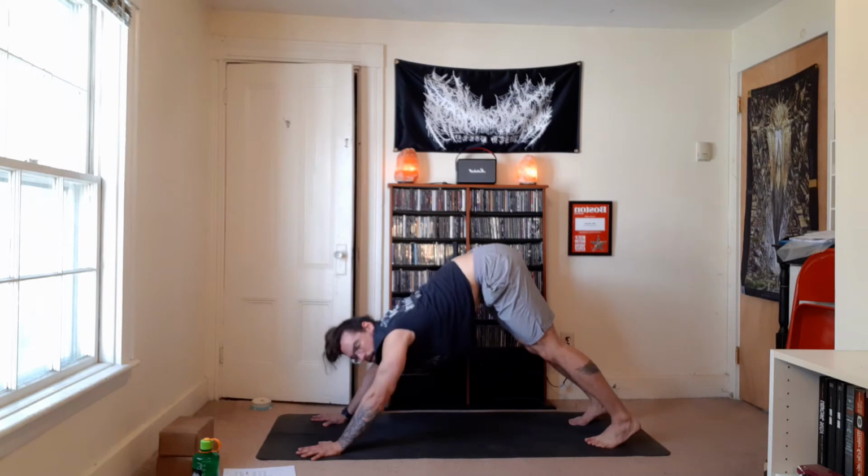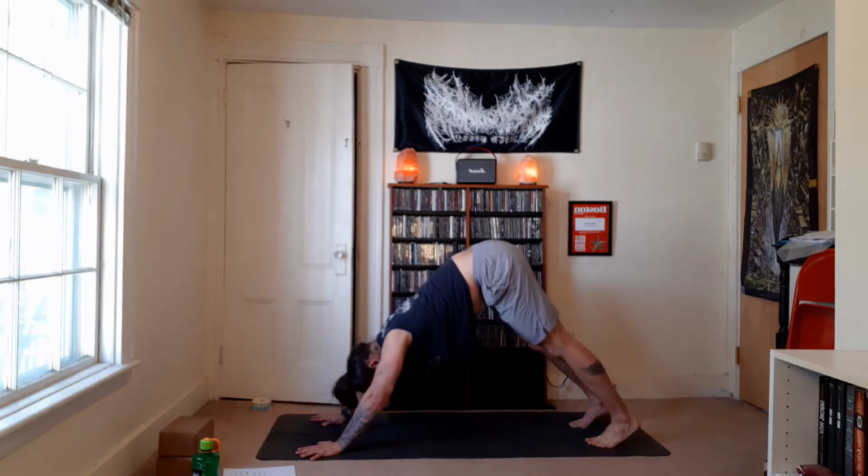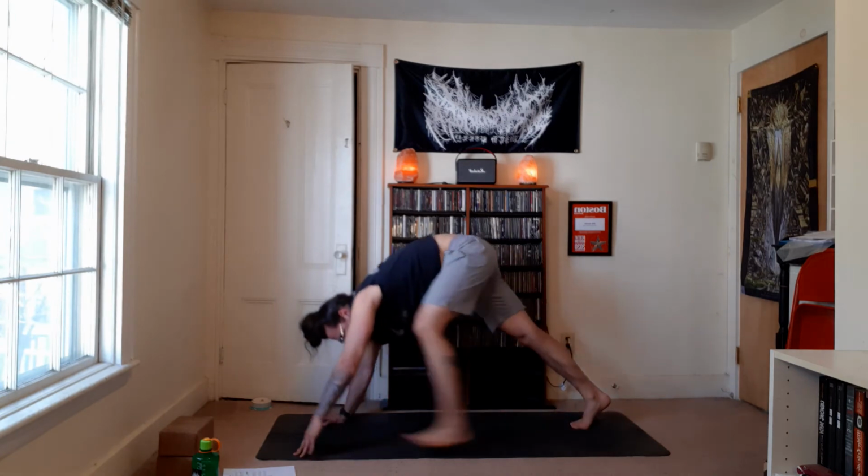Okay. So one more piece of standing flow. And what I want you to do is step your right foot forward and come up into a crescent high lunge. Reach the arms up and overhead so the biceps are alongside the ears. Find the 90-degree bend in the front right knee. And then straighten out your leg more if you can.